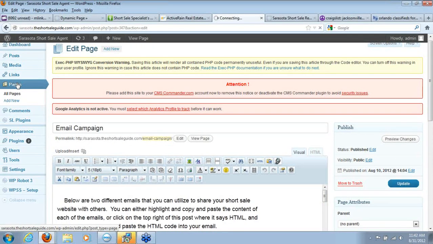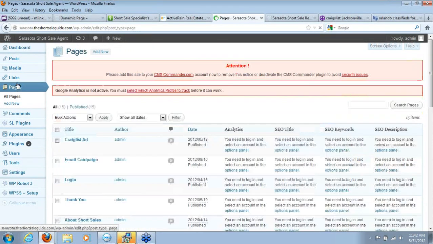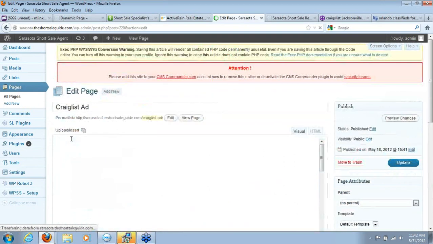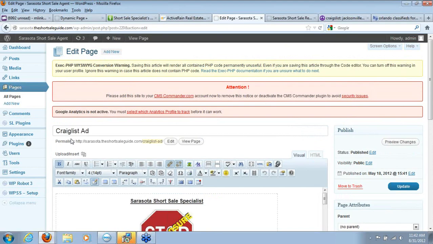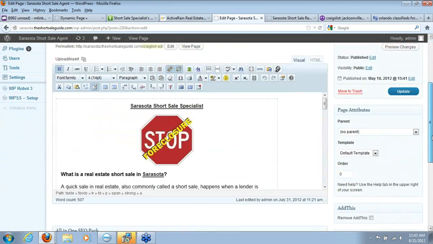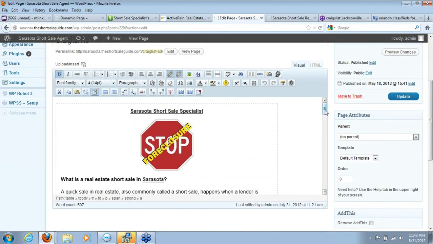We're going to show you at the top, of course, you have one titled Craigslist ad. Now, this ad can be posted anywhere you can find. We would suggest posting this if you have another blog somewhere. You can post this there. If you have any other website, you can make a page there as well, and make an additional page on your main real estate website, which, of course, links back to your short sale lead machine, right? Or you can post it on any classified ads, most of them will take this ad perfectly.